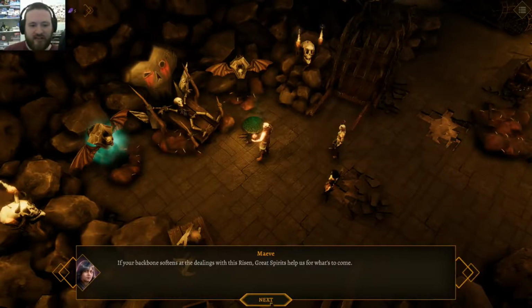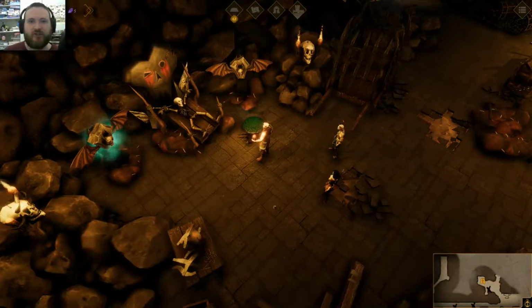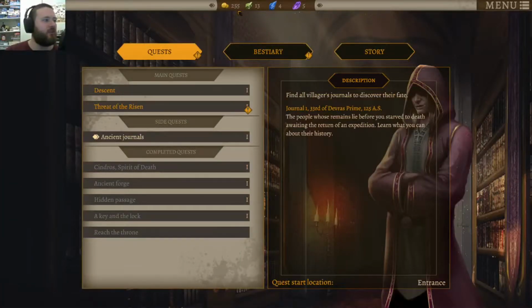If your backbone softens at the dealings of this risen, great spirits help us what's to come. Maiev turns and storms off. Oh, so she didn't like that. Let's have a look at this one.